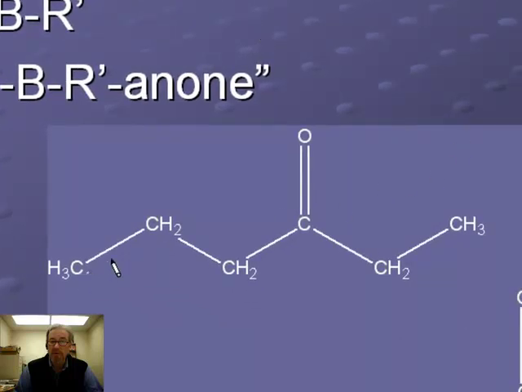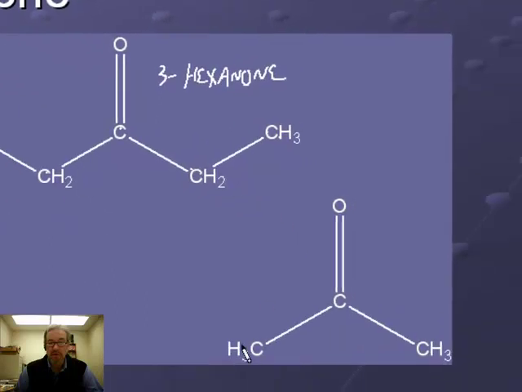Here are a couple of ketones. This one is 1, 2, 3, 4, 5, 6 carbons long. So we would call this hexanone. That's how we end them, anone. And it's on carbon number 1, 2, 3. So 3-hexanone. We always number it so that the carbonyl group would be on the smallest possible carbon number. This one is 1, 2, 3 carbons long, so we would call this propanone. And you could put 2-propanone, but it's redundant because that's the only place it can be and still be a ketone.